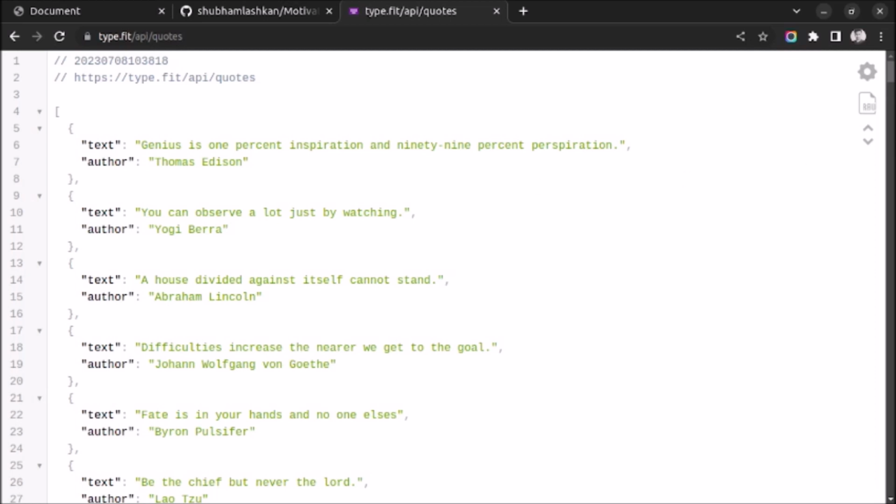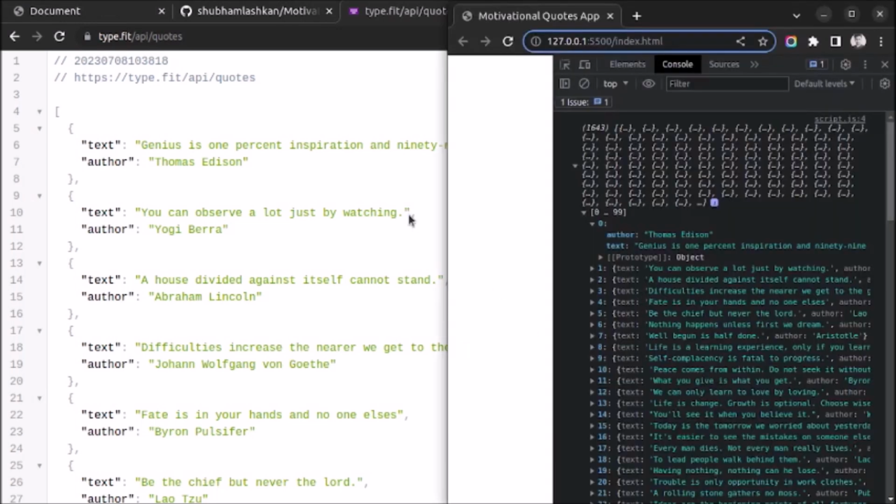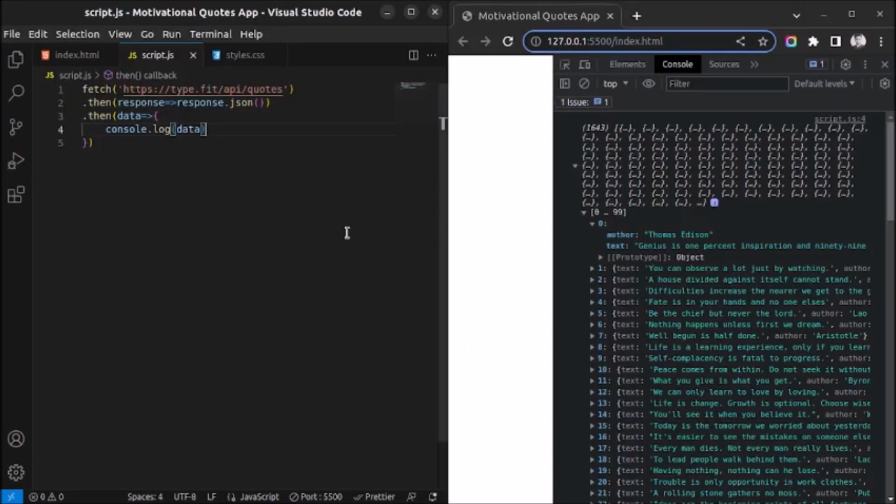Now let me explain how it is working. So in this example, we use the fetch. Let me open it. We use the fetch function to send a get request to the specified URL from which we want to bring the JSON. The fetch function returns a promise that resolves to the response.